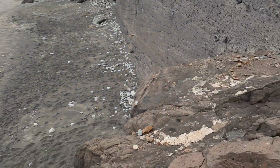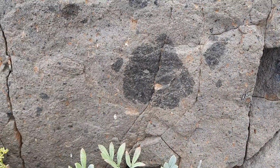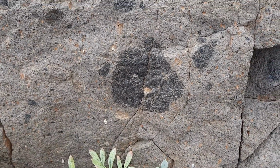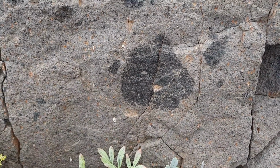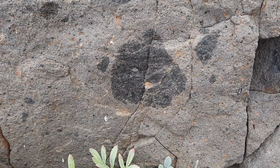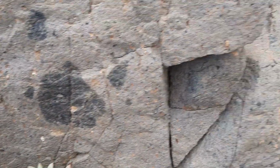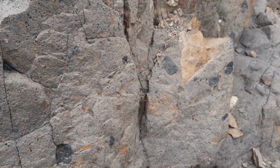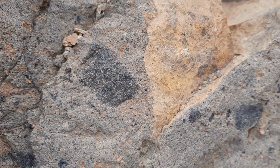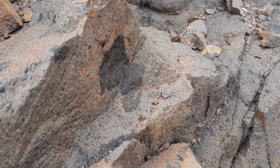Gorgeous place, and I'll close with a last look here on this fantastic messenger from depth, from the underplating zone, probably about 15 to 20 kilometers depth. And this is where the main magma storage would be, and this is what we also see on La Palma, for example, that magma is stored under the island and it's building up pressure there before it finally comes up and erupts. And here, these crystals inside these nodules allow us to say something about the conditions at depth, and therefore they're a great source of information.